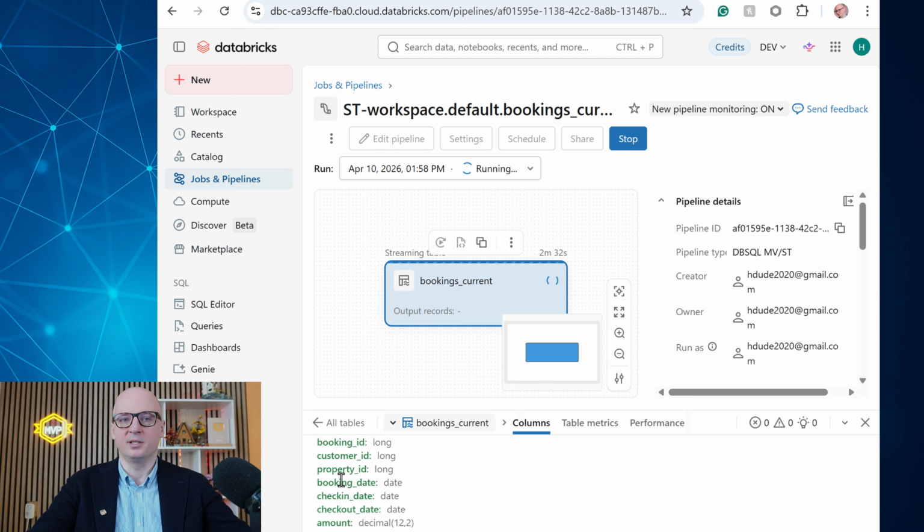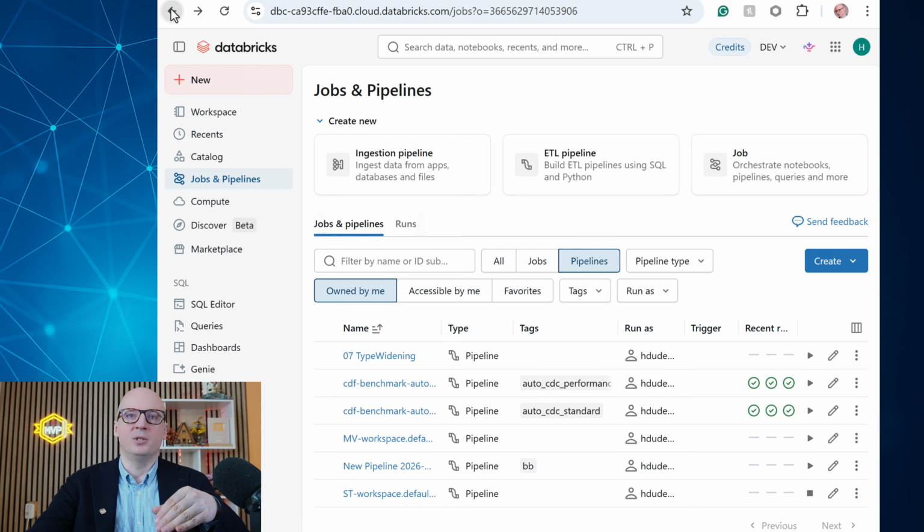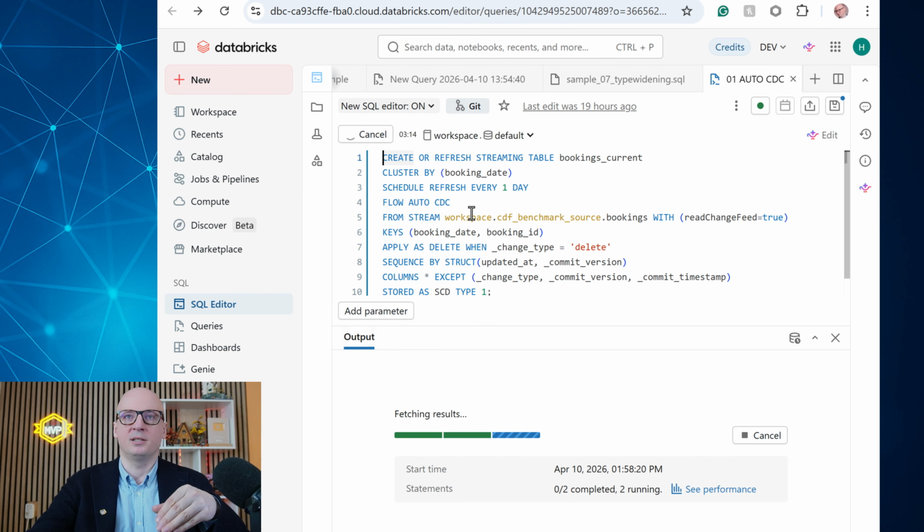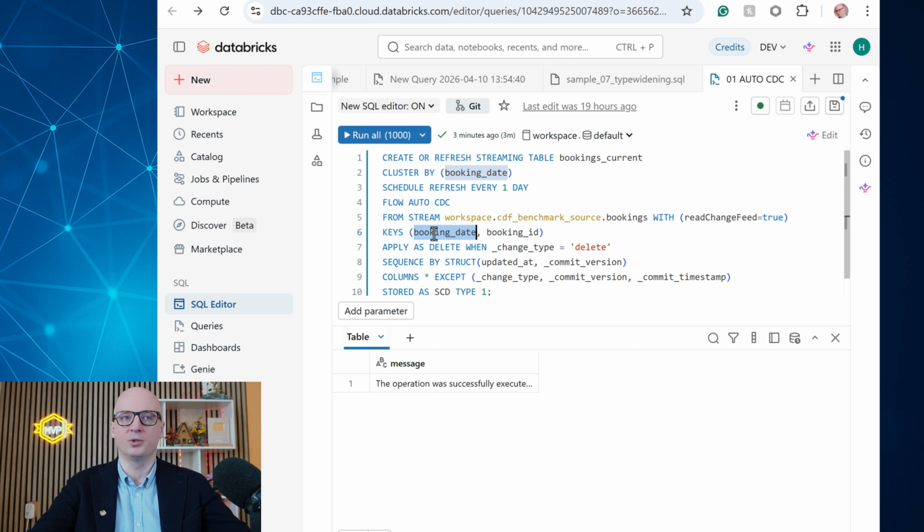So basically from that change data feed, we create a table with our bookings. Booking ID is the key, and booking date is another key. It's also used for liquid partitioning because that way you can speed up inserts. Yes, you can also use liquid clustering with this Auto CDC.